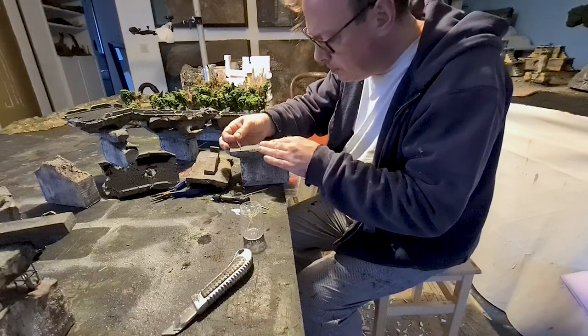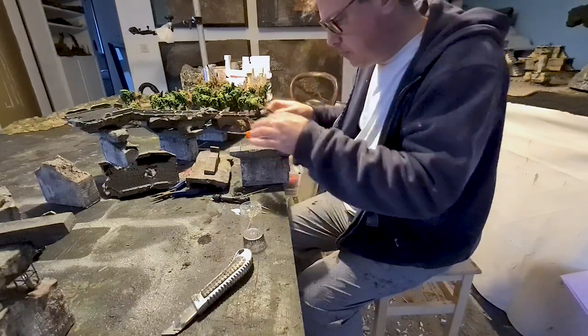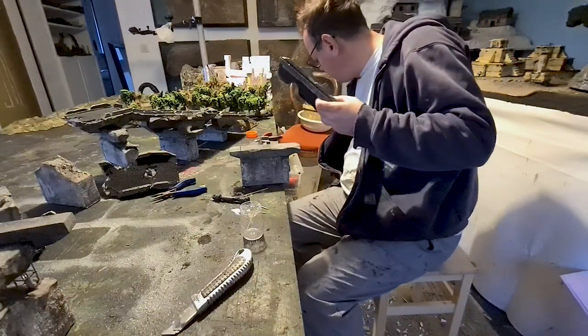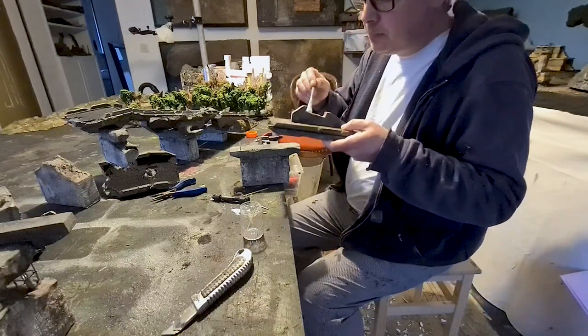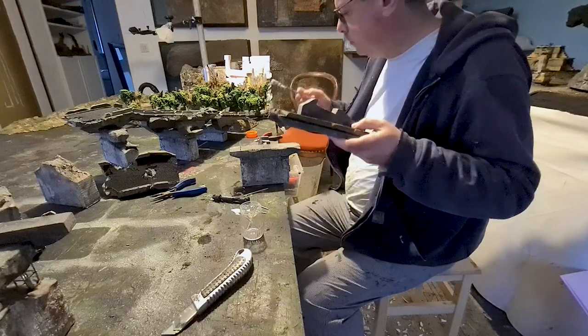Then it's time to glue everything together. Let's assemble the road pieces to the pillars. Of course, with the toothpicks and PVA. What else?